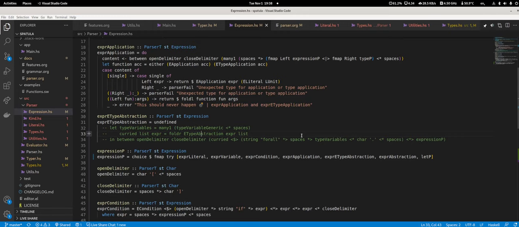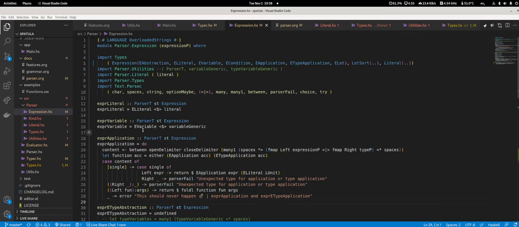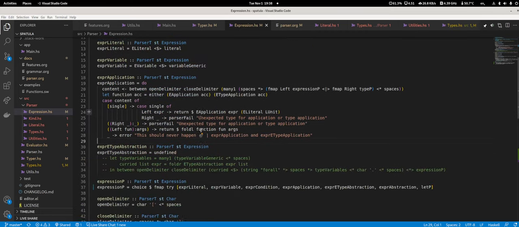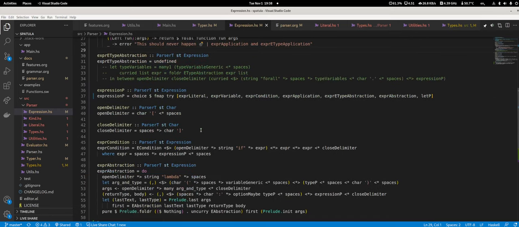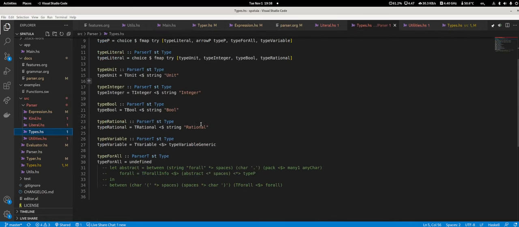Okay, so I don't even remember anymore. What is an e-type abstraction? Is that the for all stuff? From what I remember, the for all we already did on the application. No, wait. Now I'm confused, and that's actually something very important. I remember that the e-type application is what wraps an application with a context. Oh, we also didn't do the for all, man. The for all is also undefined here in the types.hs inside the parser. Awesome.